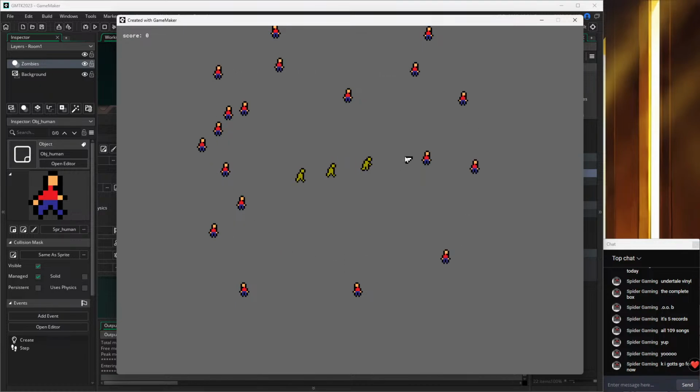So here are all the humans. That one's chasing that human. He'll probably change his mind in a minute. You know, see now he's going for that one.